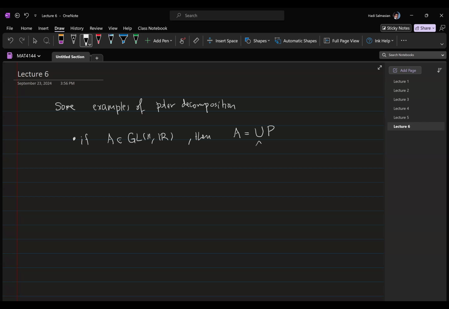But then what do we know about U? Pardon? It's in the orthogonal group, and why is that so? Yeah, that's right. But more precisely, we have to think about the way we obtained U. The way we obtained U was first we got P. P was the square root of A star A, and U was obtained as A P inverse. So when we think about it, if A is a real matrix, the square root of A star A will also be a real matrix, and therefore U will also be a real matrix. In other words, U will belong to the intersection of UN and GLNR.